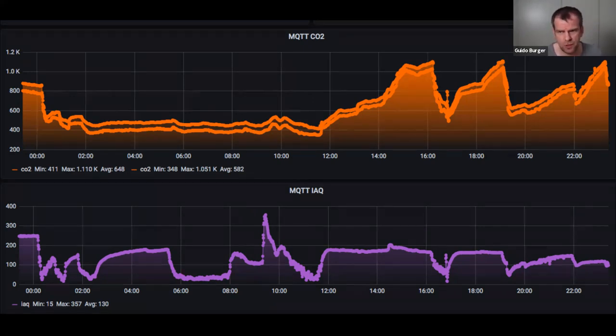The top curve, the orange one, is the optical sensor, what we call the NDIR sensor, which is looking at the infrared absorption by the CO2 molecules. And it works really nicely. So you see here me sitting in my office. I'm having a talk starting at noontime, and I'm talking and the CO2 level is rising. I get a warning at 1000 ppm. I'm opening the window. The value is dropping down, not really to the 400 that we want to see, but close to. I'm closing the window and it goes up and down and up and down. So this is what we measure with the CO2 sensor.